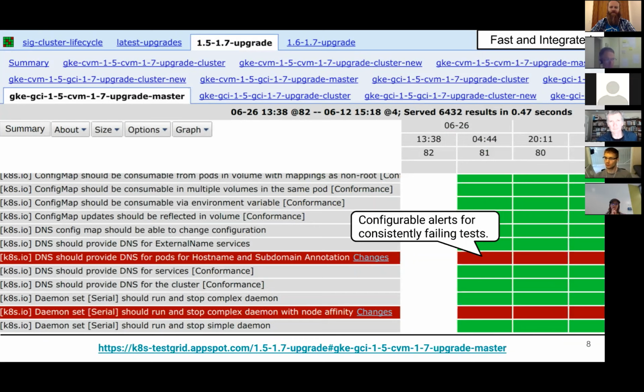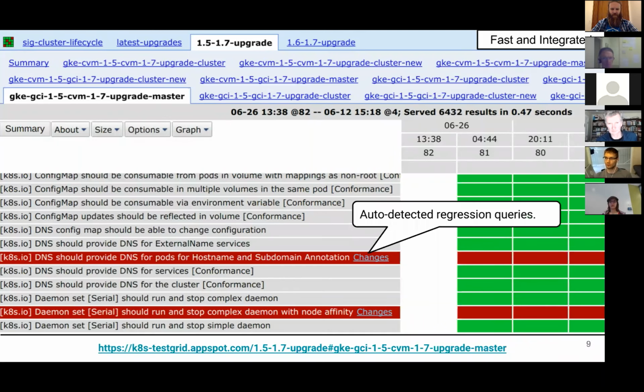This one's actually one that I will be adding shortly for external, but you should be able to configure alerts if you have a test that is failing over a specified amount or threshold, and get alerts automatically emailed to specified email addresses saying, hey, these tests are failing. We also have, if we detect between commit X and Y that a failure happened, we also will auto-populate a link by the test that shows a regression search in GitHub to show differences between these two commits.